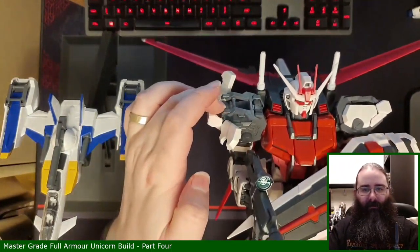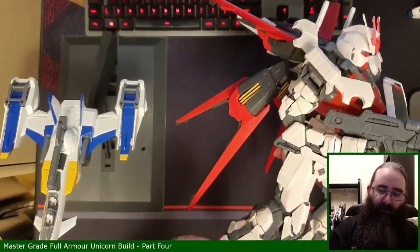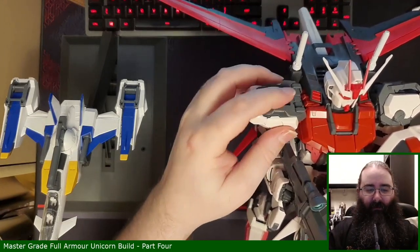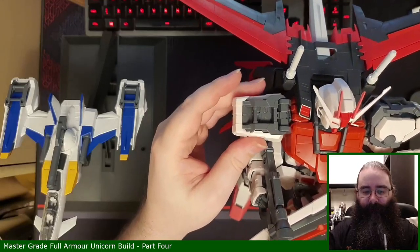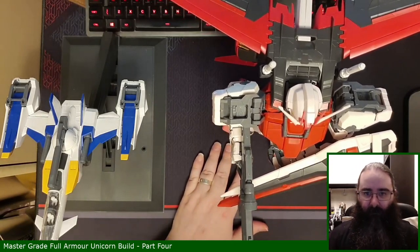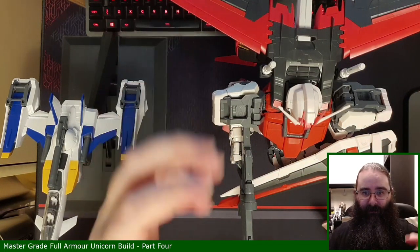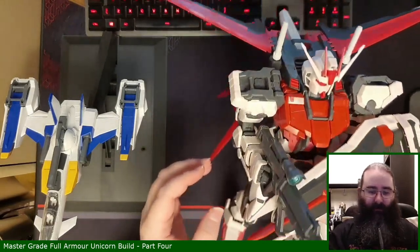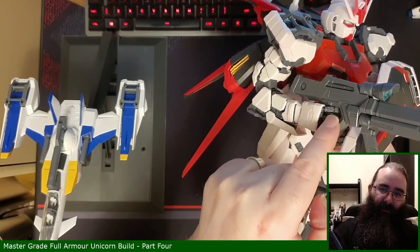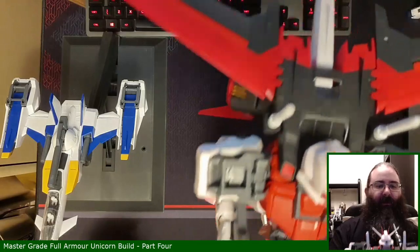So there's a lot of articulation they've done with it, and this will be easier to show on the other perfect grade I have here to show off. But one thing they've done with these is all of the finger joints are articulated individually, but I'll be able to show that off better on the other one. I mean, you can see here that it's very sort of natural feeling how it's set up there.